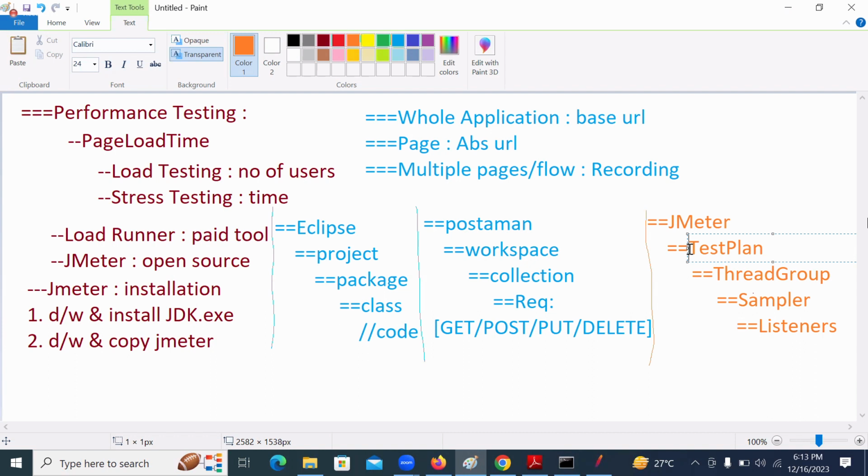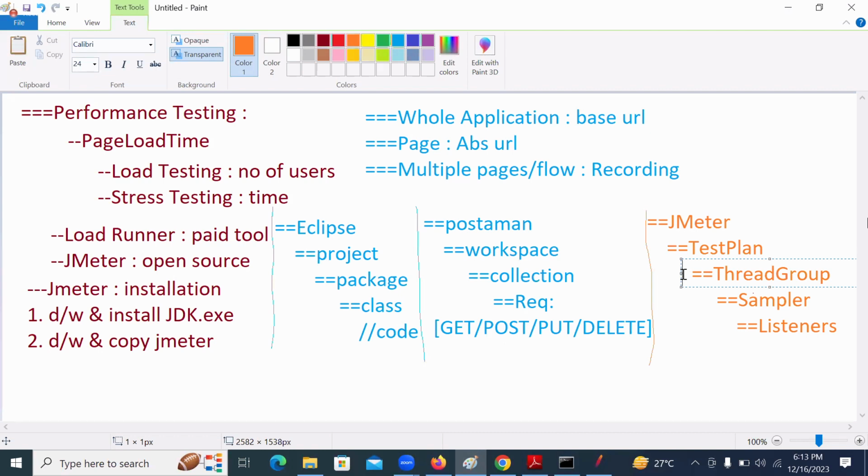Once the test plan has been created, under that test plan we need to take care of thread group.